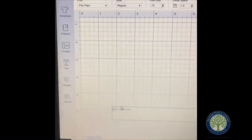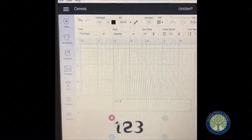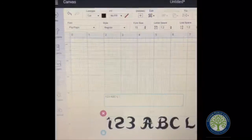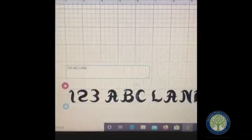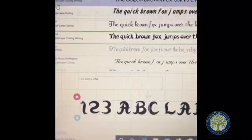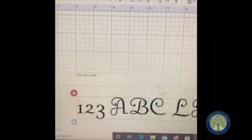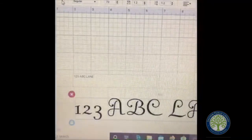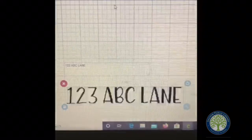We're at Design Space, and we're going to click on the text box on the left-hand side. And we're going to type in 123 ABC Lane. Okay, I chose a font that's called Flip Flops, but you could choose any of the other fonts that are here. You can just click through and it'll automatically change your view of the fonts, and then you can make a decision as to which one you like better.